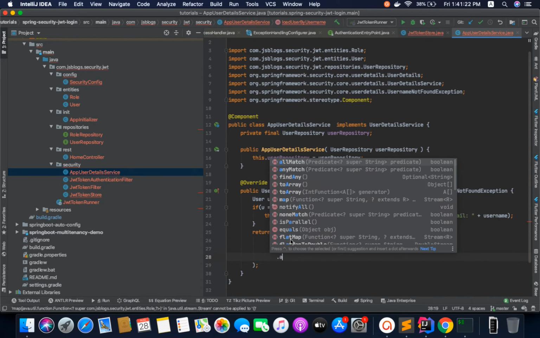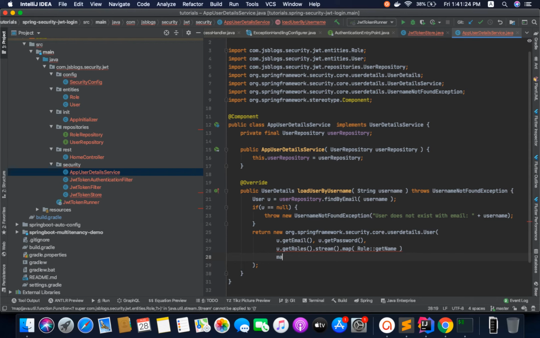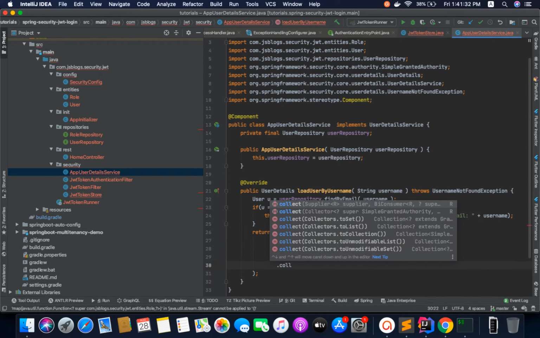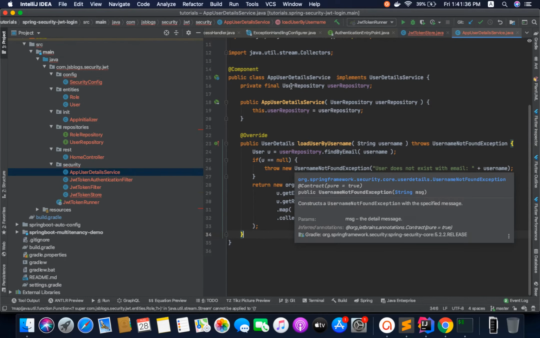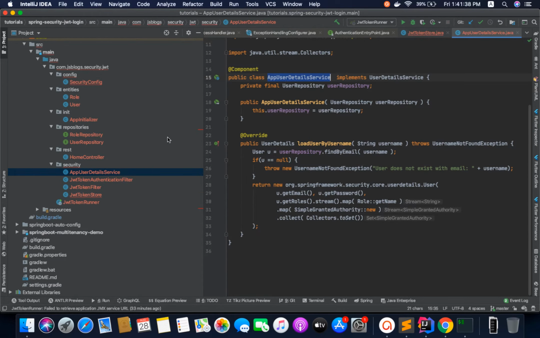Okay, map simple granted authority, and then collect as a set. That's it. This will return the details.